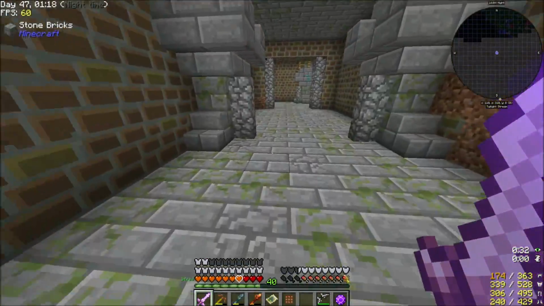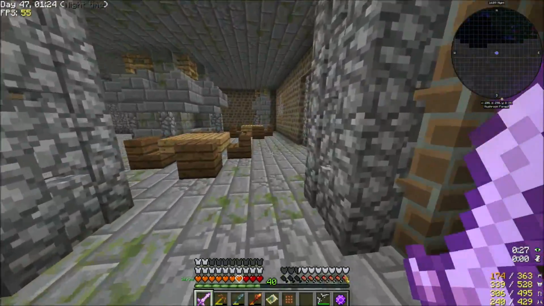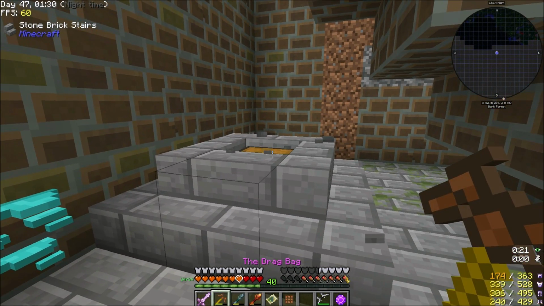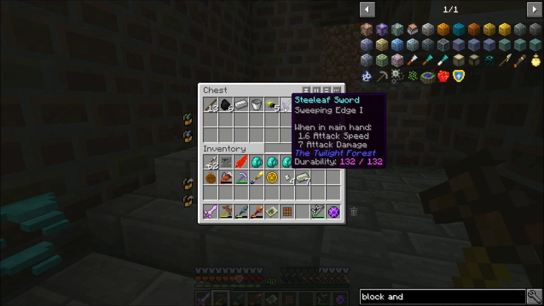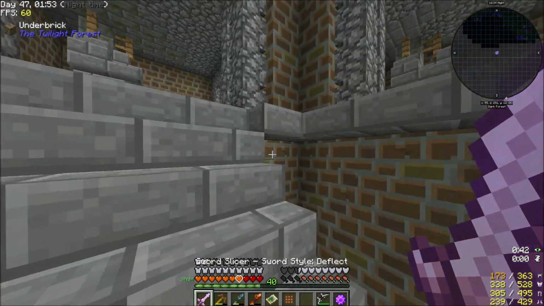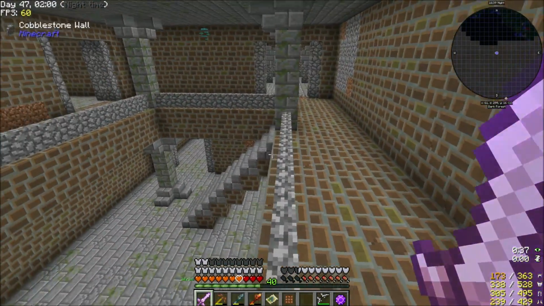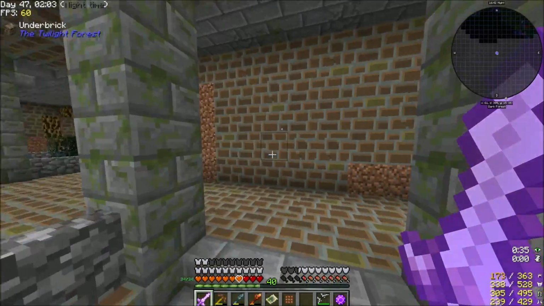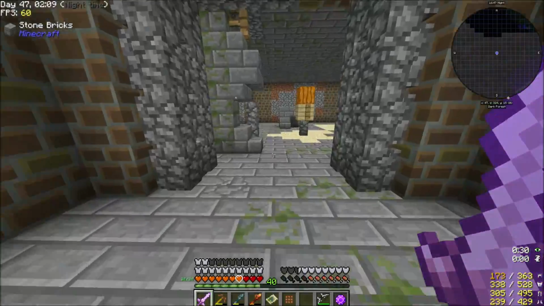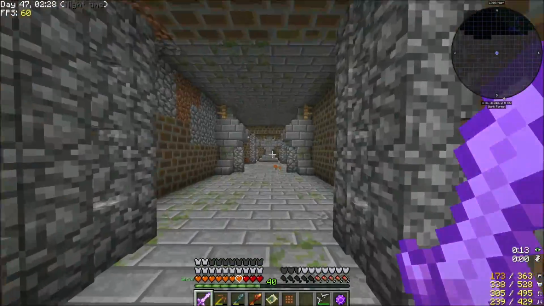So we actually haven't been this way. Aha, another chest. This one's going to explode as well. Yeah, there's like a whole lot of pathways up through here. And that was like the only way it seemed to connect over to the main dungeon, was through all this. So it's quite interesting. Okay, I think we've just about explored most of this.